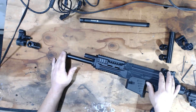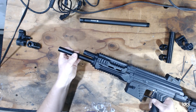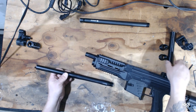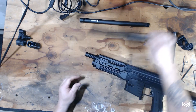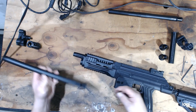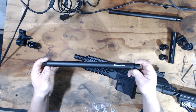Before the front block installation, let me go over something. This is the stock Planet Eclipse MG100 barrel — the Shaft 4 barrel. It's multi-diameter, with some parts smaller than seven-eighths and some areas that are actually one inch in diameter. Using a barrel sleeve isn't really necessary since there are parts on the marker secured and stable on the barrel itself. It is a complete free-float unit, so it still won't wobble. But some people like the extra security or stability — it also helps if you take a spill or fall, as the handguard being secured to the barrel protects from destruction. This is a Milsig Marksman barrel, a seven-eighths diameter barrel.